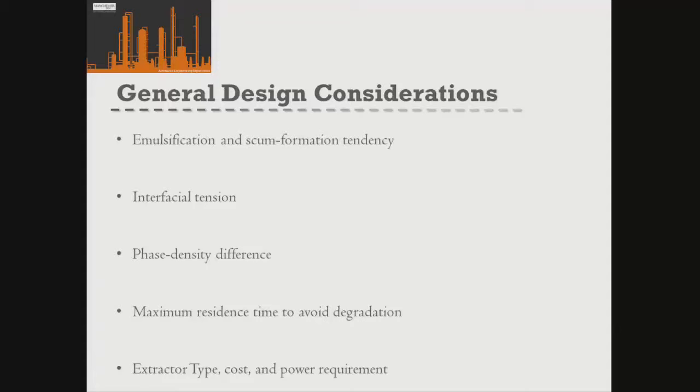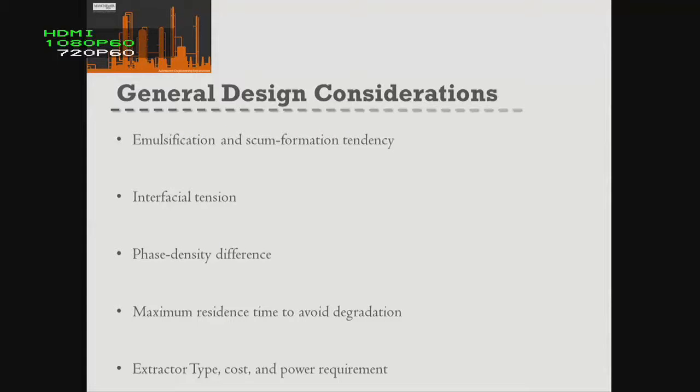So with liquid-liquid extraction, there's a few other options that you need to think about when you pick your solvent with your feed and design your system. The first of these is that, as mentioned, you have to actually mix your solvent in with your feed. You have to mix it together so you can increase that mass transfer. And by mixing it together, you form an emulsion.